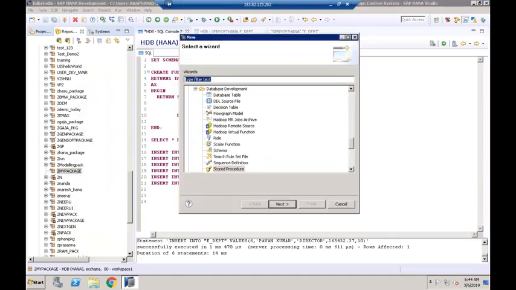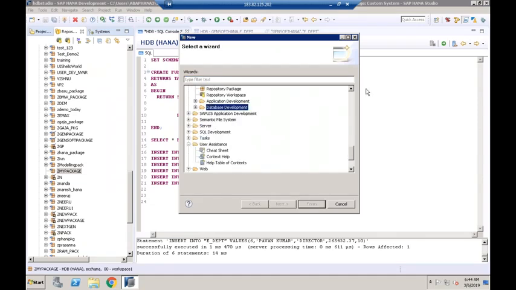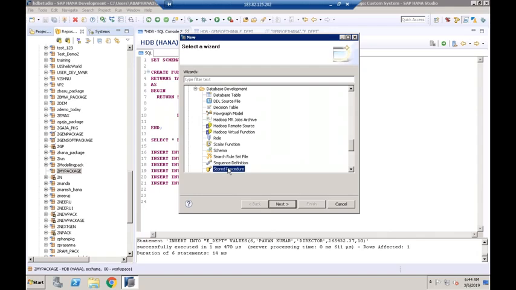When I click on new other, you can see under database development, under SAP HANA, we have many options. We have an object called stored procedure. So choose stored procedure, say next.